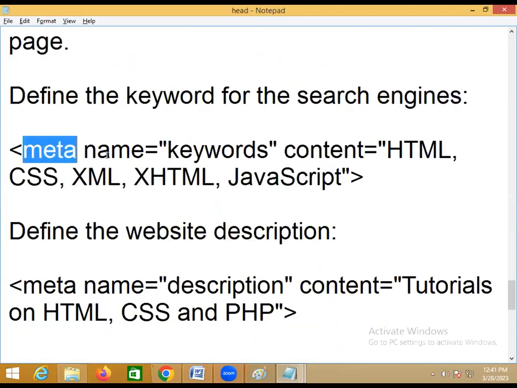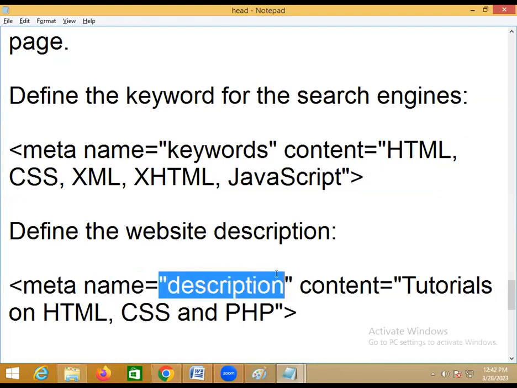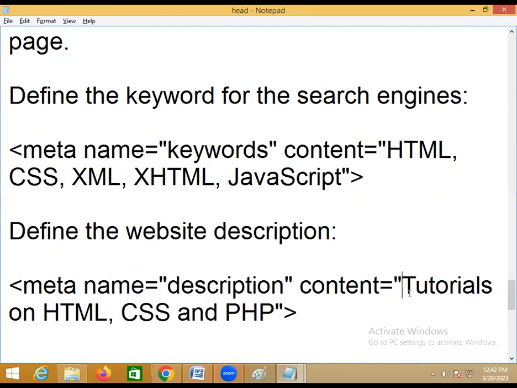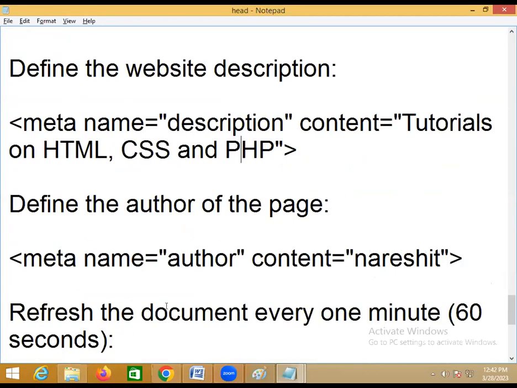Now, meta has some attributes. What is the attribute here? Name, and one more is content. You define different descriptions and content by using different names. For example, meta name keywords, and this is the content of keywords. Meta name description, and this is the content of the description.